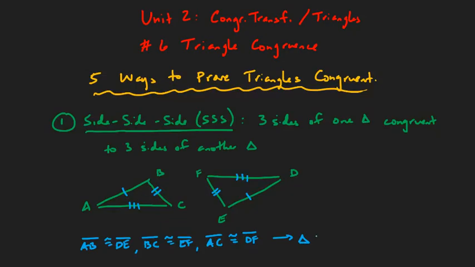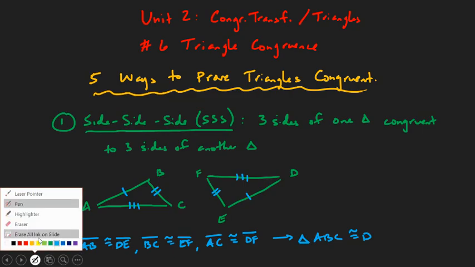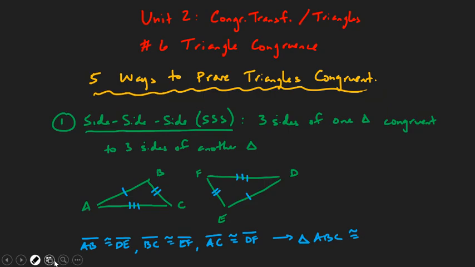Now I'm going to name the first triangle, triangle ABC is congruent to. And now the second one has to be named correspondingly. So if you look at how I named the sides, A corresponds with D. It's always in the same position. Triangle, sorry. Put a little triangle symbol there first. So triangle ABC is congruent to triangle D and then E. So A to B, D to E, and then F. And that'd be by side, side, side. And that's what we're going to look to do in these proofs, is to find the 3 pieces of information and then say the triangles are congruent by the appropriate way. Okay.